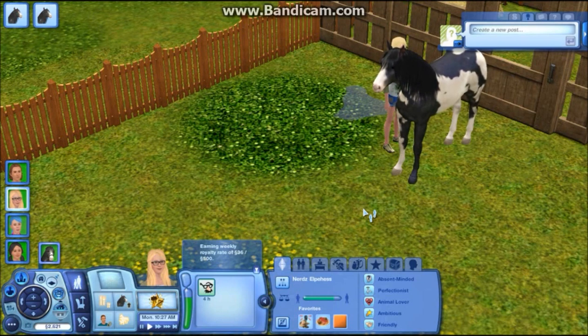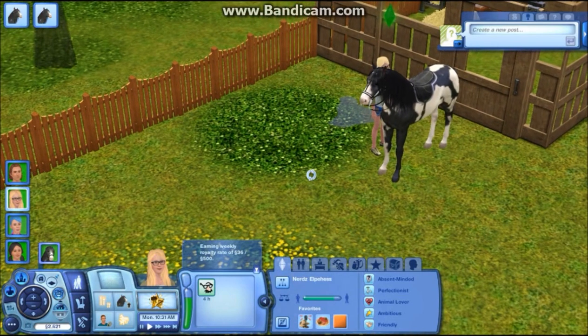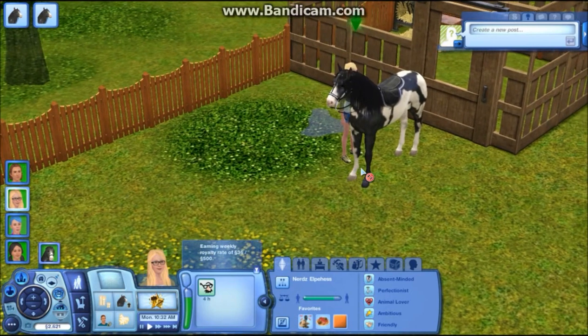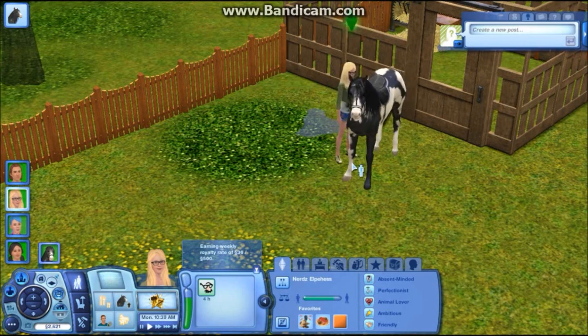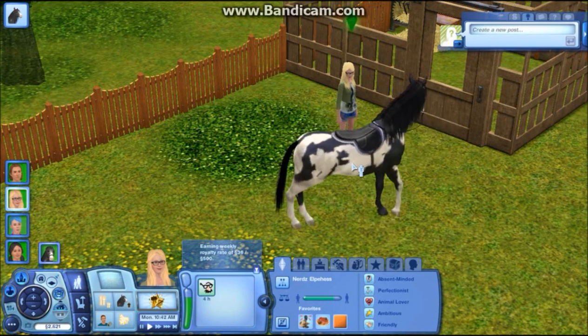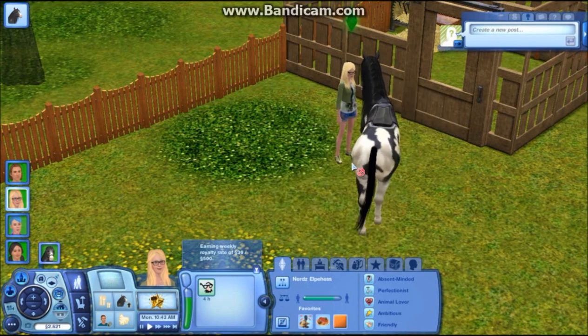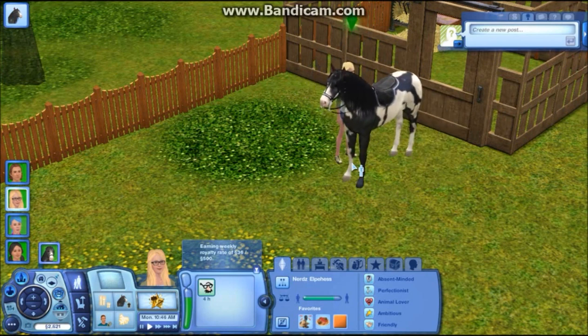Honestly, guys, I don't know if I've said this before, but I like The Sims 3. I don't want to say I like it better than The Sims 4, because Sims 4 is pretty cool. There are a lot of cool things, like Sims can multitask, and there's better gameplay, but to me, The Sims 3 looks more realistic. It doesn't look that realistic, but Sims 4 just looks really extra cartoonish.